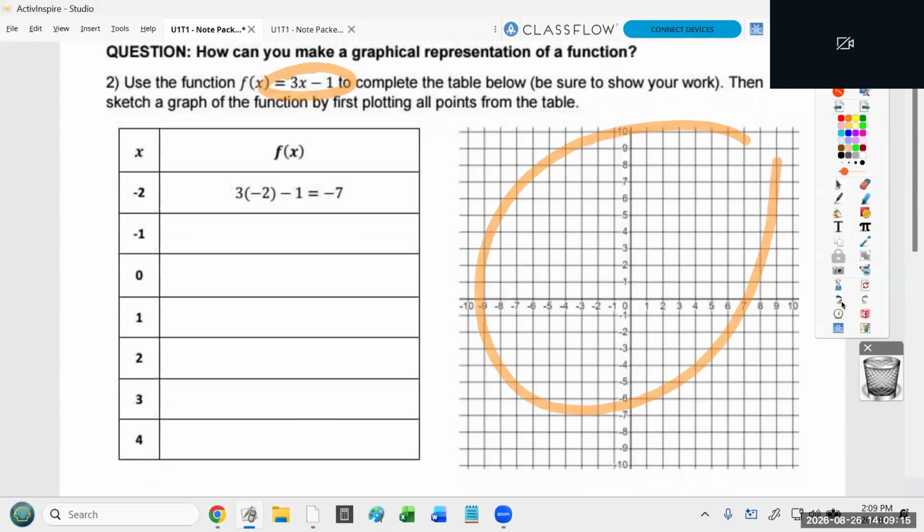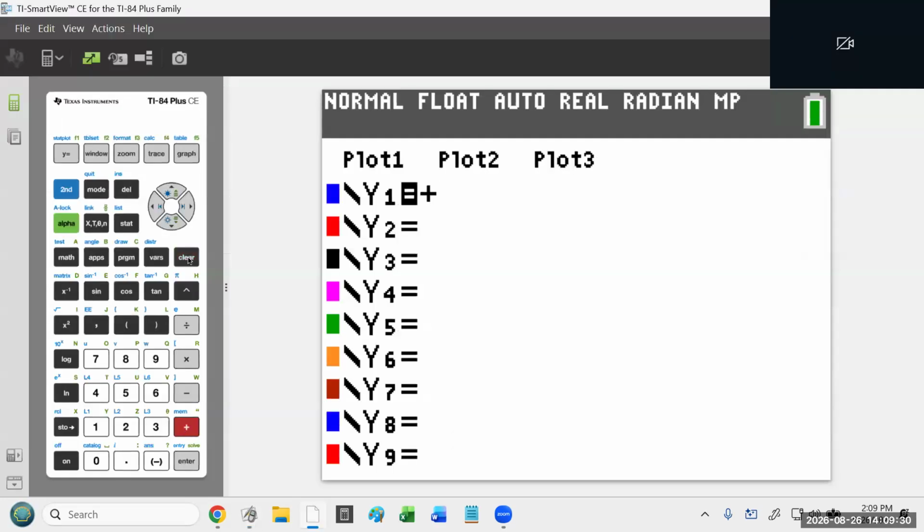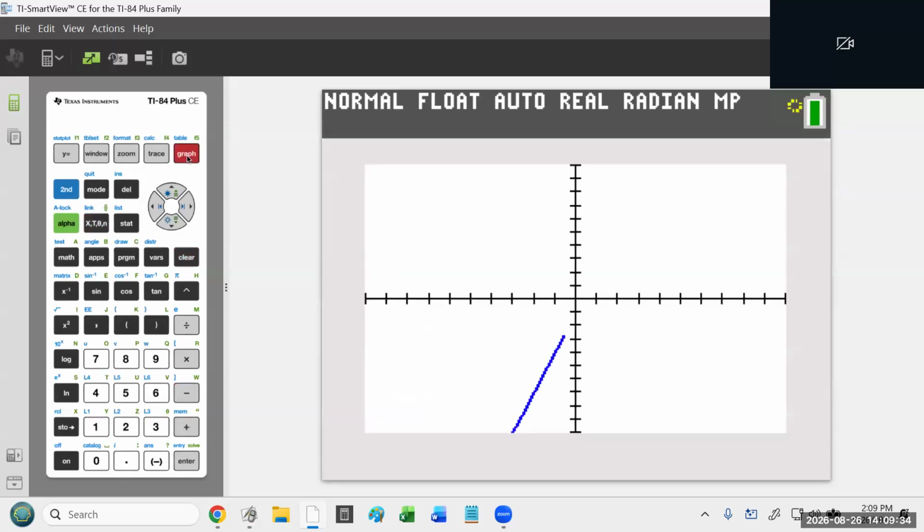But here's what we can do. Today, I'm not giving you graphing calculators, but on pretty much most days, we'll be using a graphing calculator. Okay? But for now, I just wanted you to kind of watch the screen. I can take 3x minus 1, go to my calculator, type in 3x minus 1, and look by hitting the graph key at the thing that I'm trying to create. So this is the thing we're trying to create.